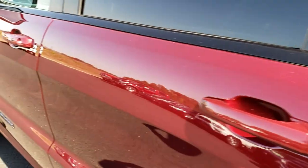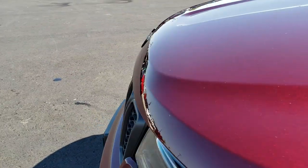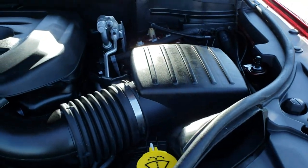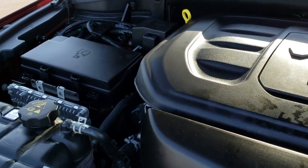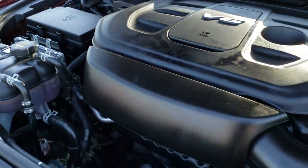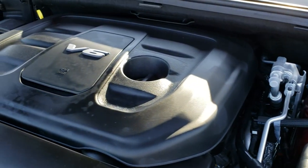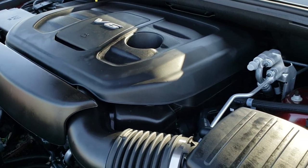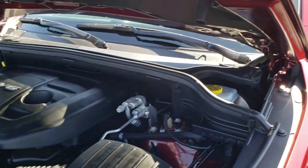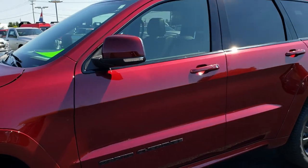We'll take a quick look under the hood. I'd like to personally thank you for checking out the video today. Hopefully from this HD video you will have been able to tell that this is an extremely clean vehicle all the way around — definitely worth making the trip if you're interested, or getting it shipped to you. Under the hood we have the 3.6-liter V6 Pentastar motor. Engine bay very clean, runs very smooth. This Jeep has been fully safetied and inspected by our service shop, has a fresh oil and filter change, all the fluids have been checked and topped off. This Jeep Grand Cherokee is 100% ready to go.